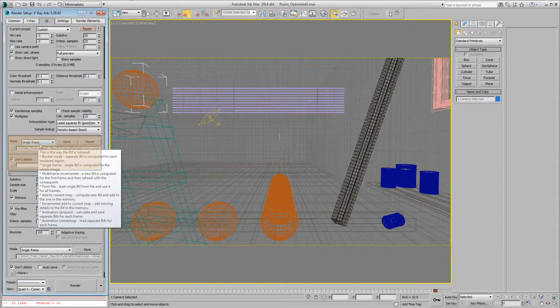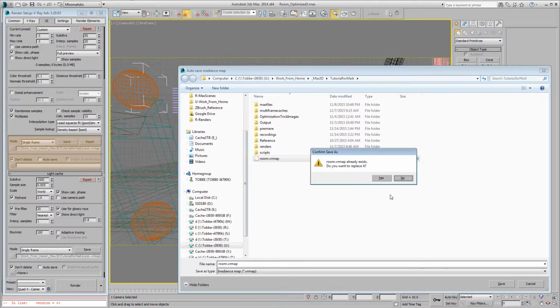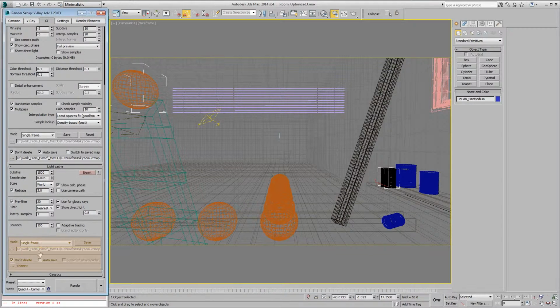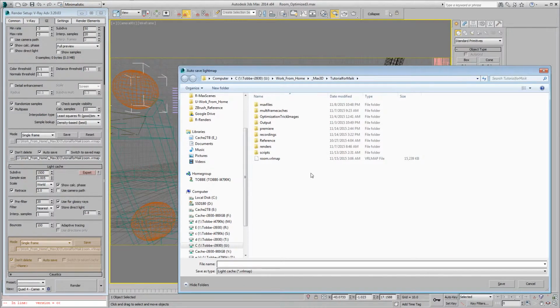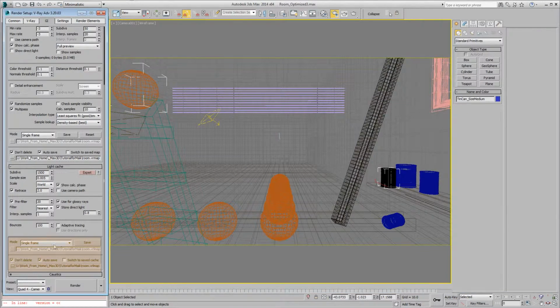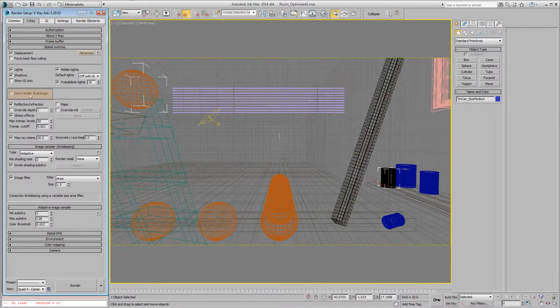So what I would do is, for the first demonstration, I'm just going to save a single frame. And I'm going to pick a place on my hard drive. And I'm going to do the same thing for the light cache. And make sure that they're both set to single frame. I'm going to go to Vray here and global switches and do don't render final image.